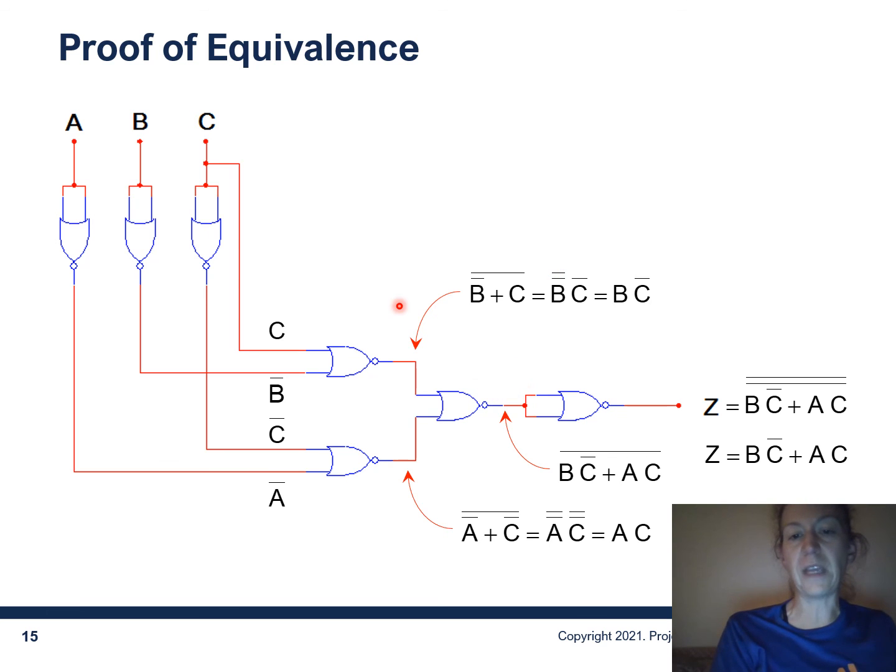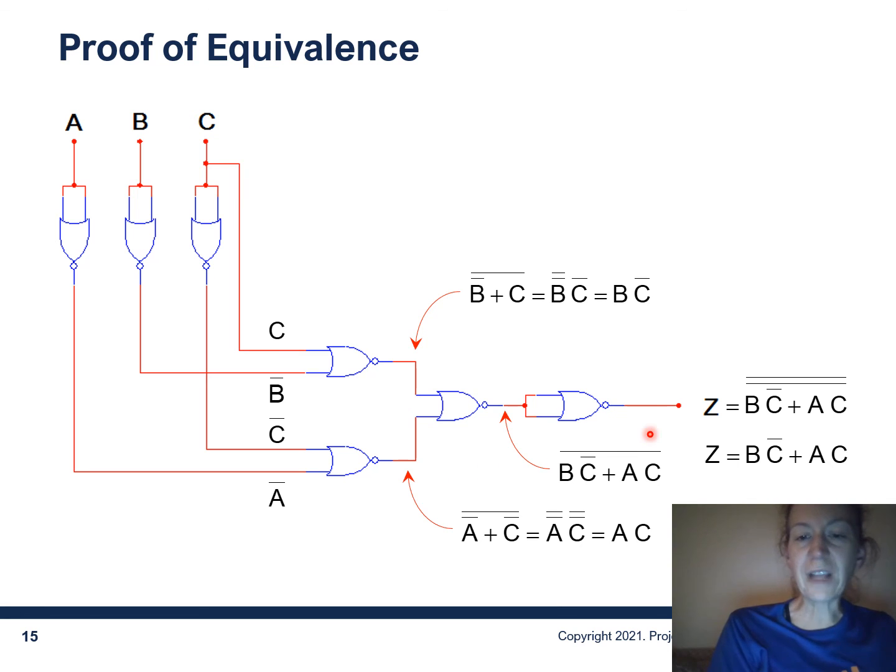That becomes the input right here. Okay, and you can see B, C bar, and there's the B, C bar. Here we're taking A bar and C bar and NORing them. So there's the OR, there's the bar, break the line, change the sign. That turned into just an AND gate, which we knew was going to happen. And then we're going to NOR those together. So there's the AC, you're ORing them, and then we have that.